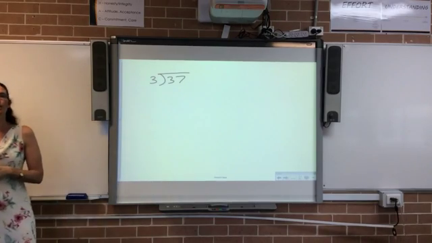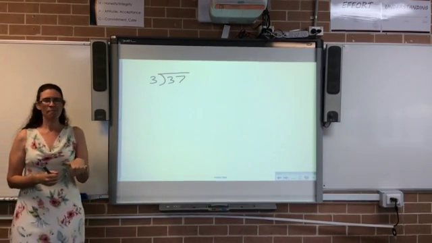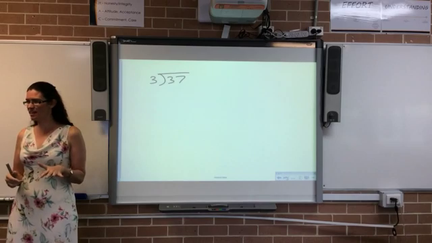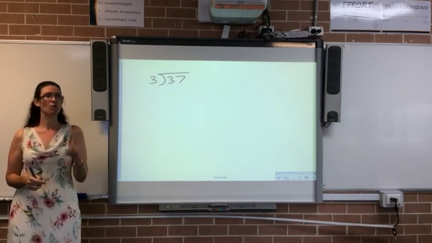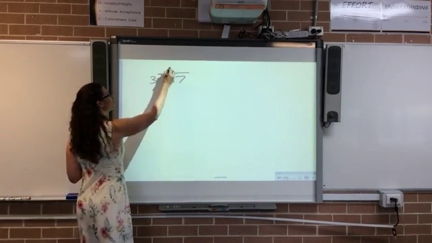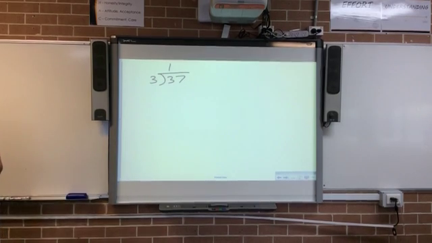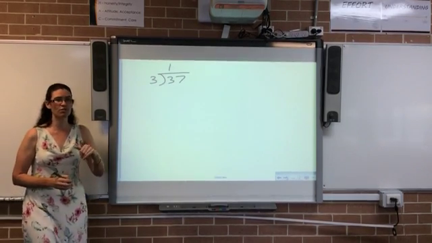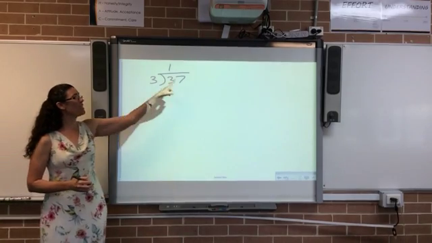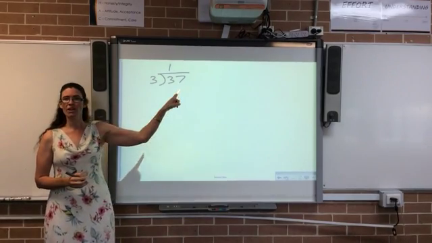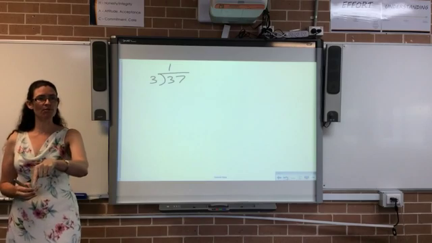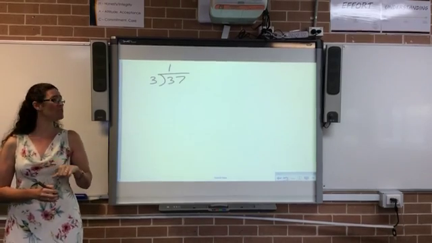Okay, so if I do 3 into 3, that's about as easy as it gets, isn't it? How many 3's go into 3? 1. 12. Okay, focusing, because you're going to have to do one of these on your own in a minute. So 3 into 7. If I look at my 3 times table, 2 remains of 1.